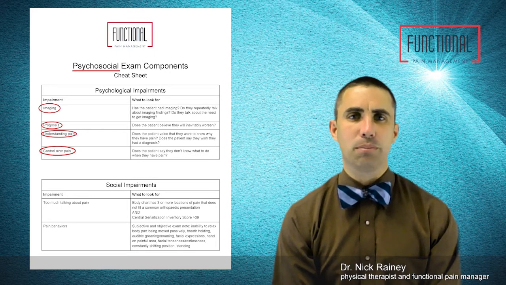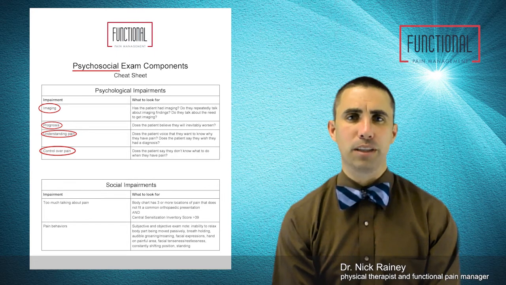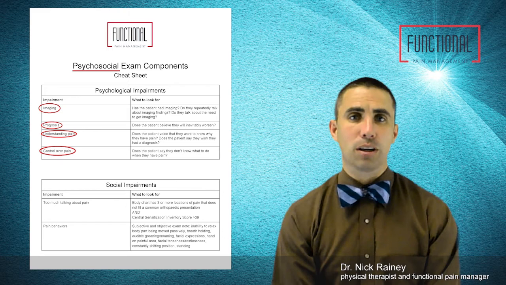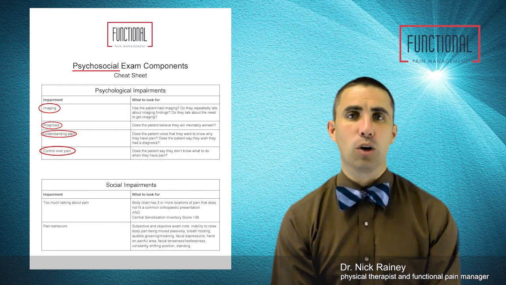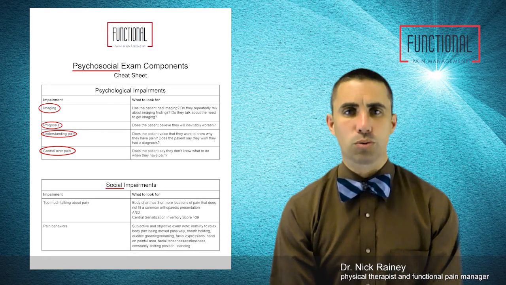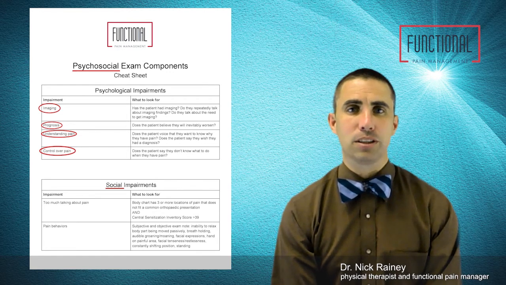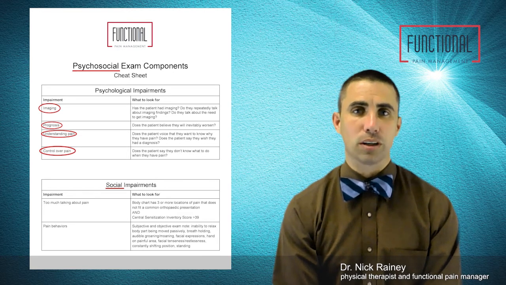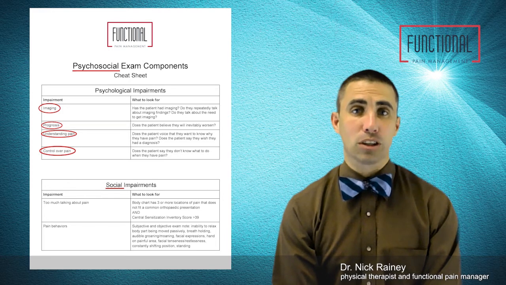Remember, this cheat sheet can be quite helpful to review when you have a patient that isn't progressing. You can come back here and see what you're missing. One of these factors may be the most important impairment the patient has. Next is the social realm. Now this one can be quite broad. Basically anything that affects the patient's pain that isn't a knowledge or thought process issue and that isn't a biological issue, I categorize under here.